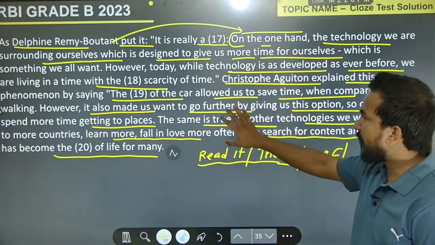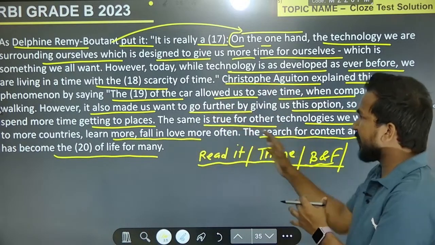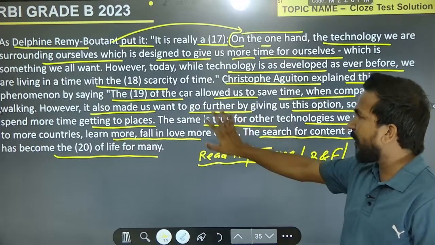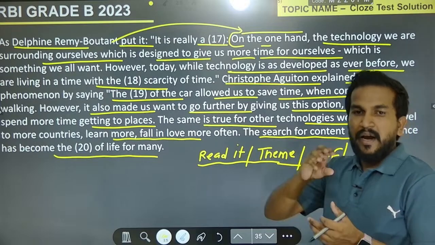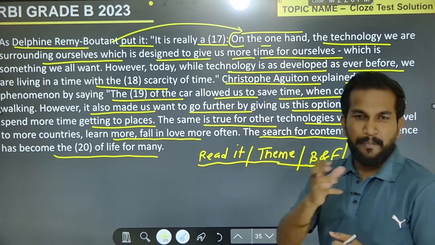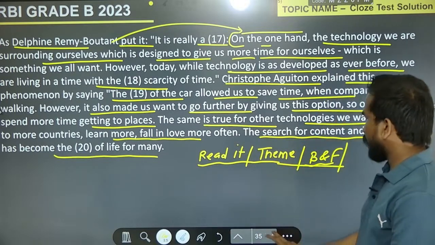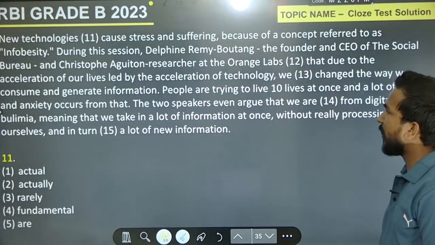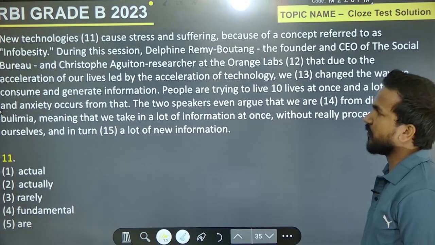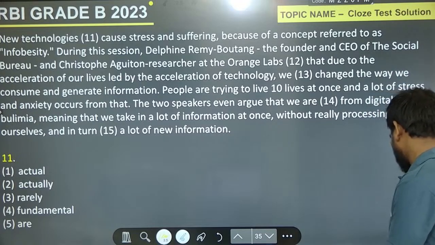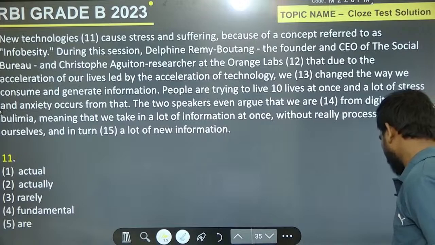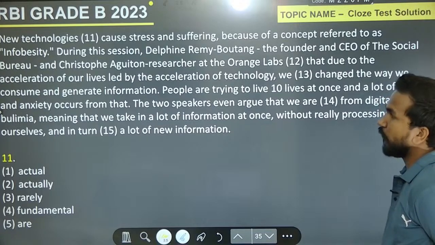So we have completed it, and after completing the complete clause, I have gone for the complete theme, that is based on technology, and how technology affects a person's life, a human's life. So here we have the first question. Go for this first one. Please do it. What must it be? Okay, go for it.